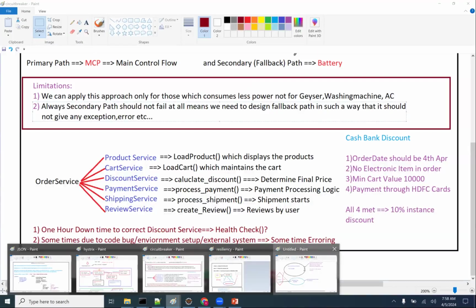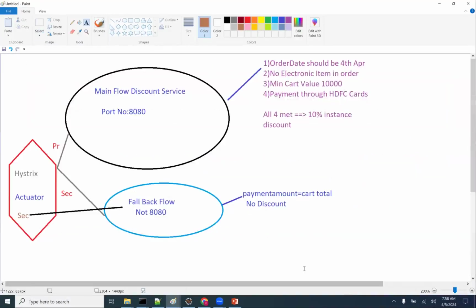My intention was, in that 1 minute, what I mentioned is, if I have a common secondary flow for any service failure, like service A or service B down, try again. If I have a common message, then I can apply one Hystrix. In the main flow, I will verify all the things. In secondary flow, if any of the flow is down, it will go to secondary.